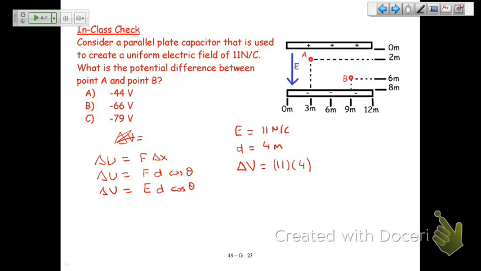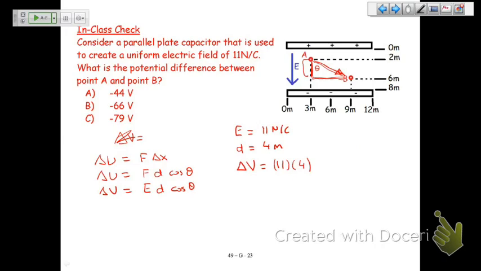And this is, oh, man. Oh, I see. I'm sorry, no. I did a little bit in my head that I shouldn't have done. So which distance do you use? Do you use the vertical distance that's in line with the electric field? Do you use the horizontal distance, which is perpendicular to the electric field? Or do you use the path actually taken? What you do is you use the displacement in line with the electric field. If you use the displacement, you use the cosine of this angle, which gives you the displacement in line with the field. So I kind of cheated.